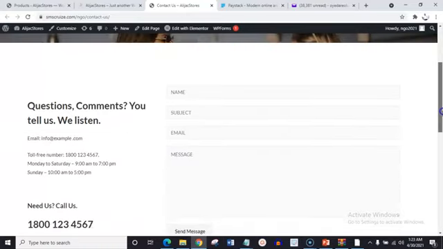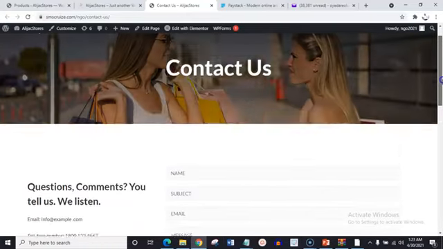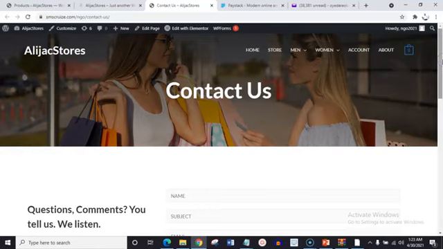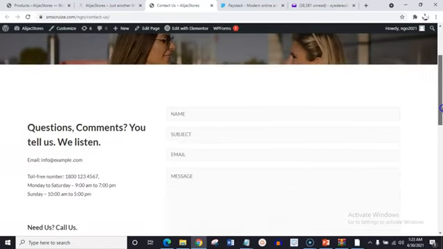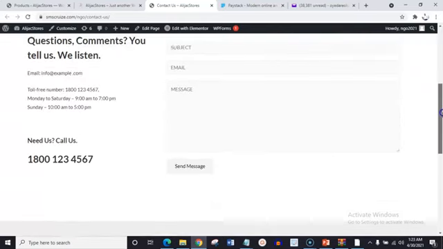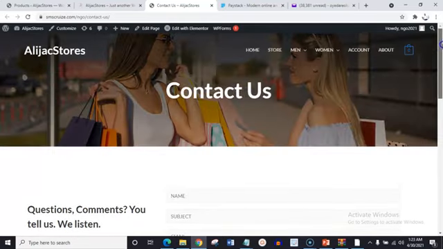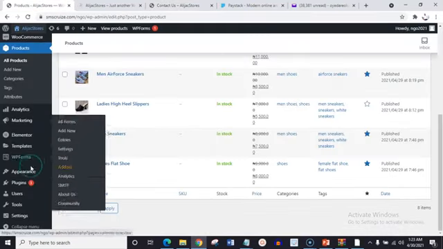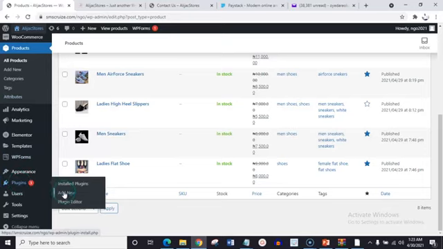So what we're going to do now is to integrate an online payment platform on our e-commerce website. It's very important. Though you can enable transfer into the bank, online payment platform is also very important. So what are we going to do now? Go to your WordPress admin backend. Then click on plugins, then click on add new.